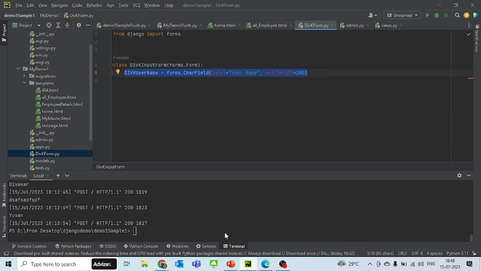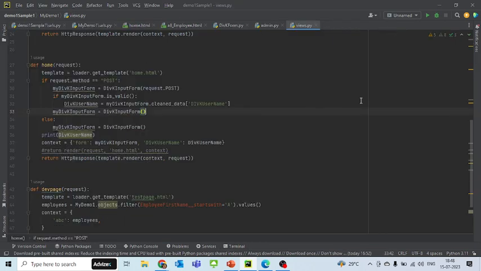This is a simple thing, stating that these are the fields that I'll be requiring in the form. The next thing is I need to update my view. So I'll take you to the view class, and because I am planning to show everything on the home page, in that page I've made some changes. I have written here that if the request which is coming here is of type post, then I created a variable with the name of my divk input form, which I require from the form coming to me as post. DivKInputForm is the class that I've created, and I'm getting the object of the request that has been posted to me.